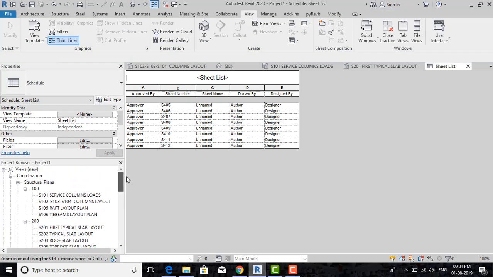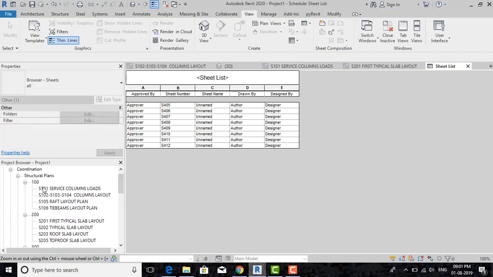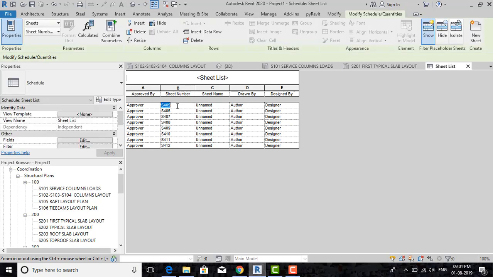I will just go here and we need one service column loads sheet. The number is S101. I'll just click OK. I'll just enter, and we need S102, we need S105. These are sheet numbers, and we need S106.